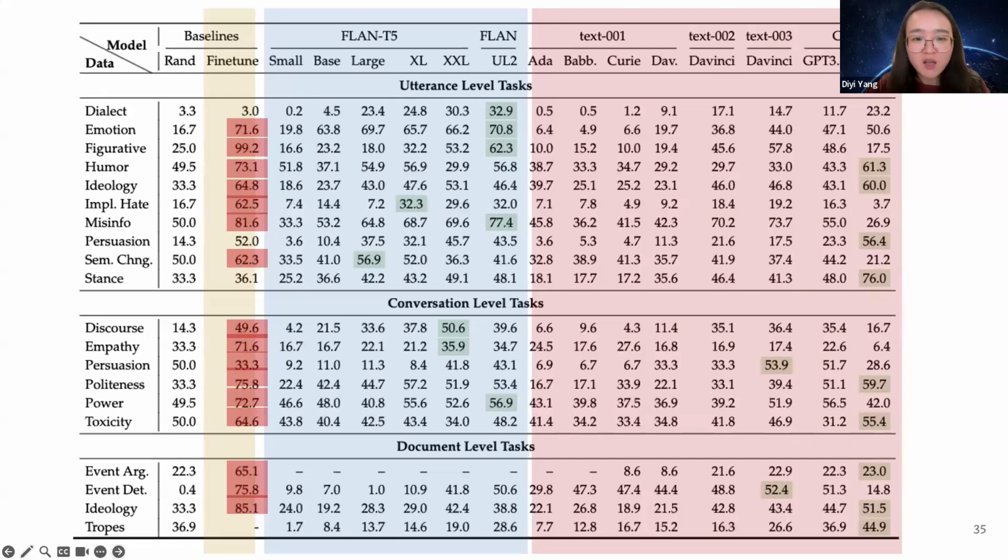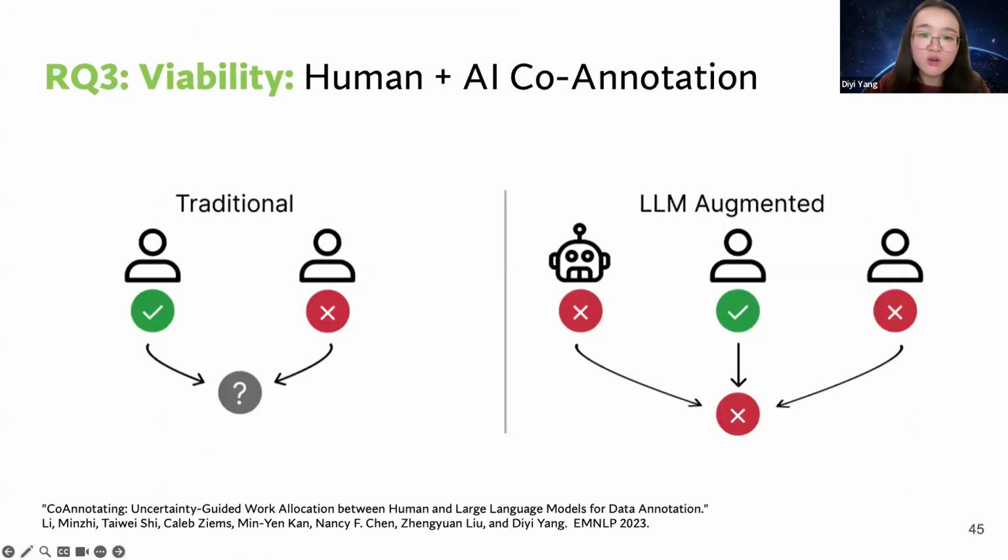Second is something I didn't mention today, but we recently have a paper called Can Large Language Models Generate Novel Research Ideas? The key idea is that large language models can not only help with measurement, but also help us with idea brainstorming.